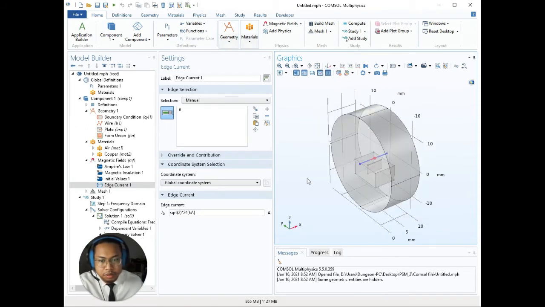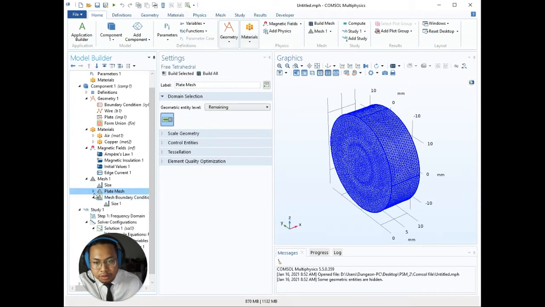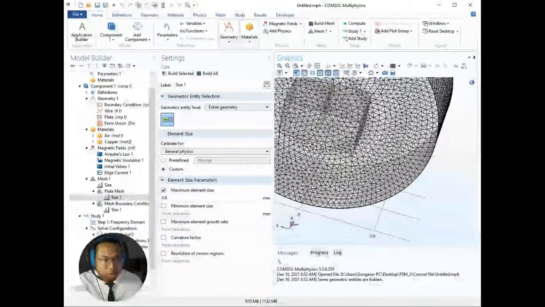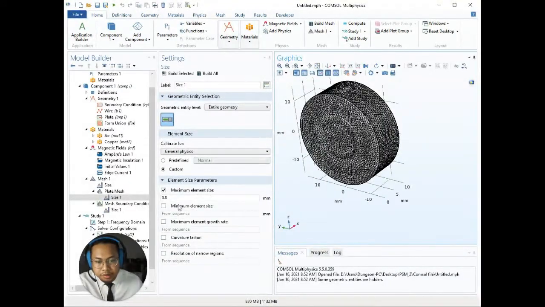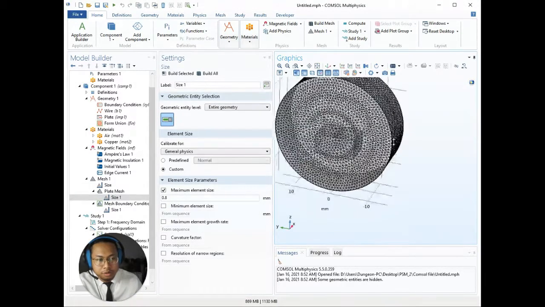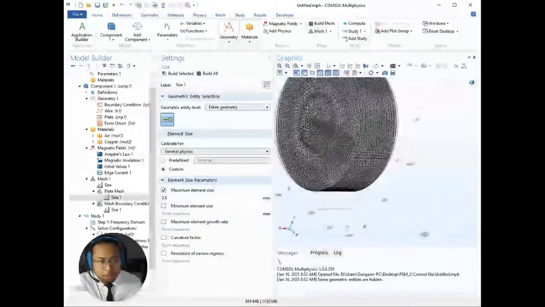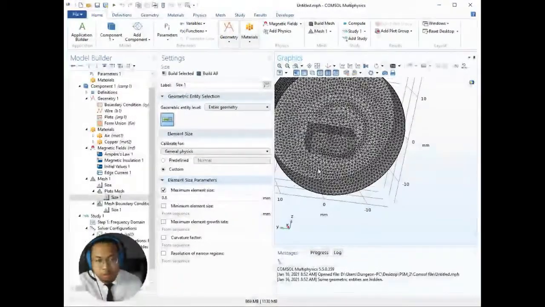Before I move to the simulation part, which starts the computation, we need to do free tetrahedral meshing. In the free tetrahedral meshing, here is the plate. Inside the plate, as you can zoom in here, for the maximum element size I assigned 0.8. Basically, the maximum element size relates to the minimum size in the plate. The minimum size in the plate is the crack, which is 0.2 mm, but I increased it a little bit, to about 0.8, which makes the meshing more accurate.